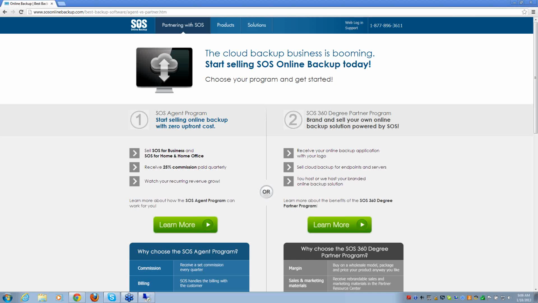So our dashboard is the hub of your backup business. It's where you go to create customers, manage customers, edit their plans, do your daily monitoring, email reporting. You can set up backup accounts or backup sets from there. We're then going to go into the software. So what are the best practices in setting up the software client? If there are any areas where you'd like to see particularly more time, feel free to enter those in the chat, and I'll take those as they come in, and then we'll get going.